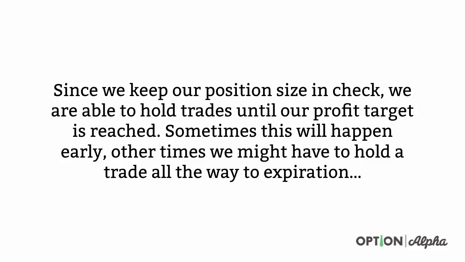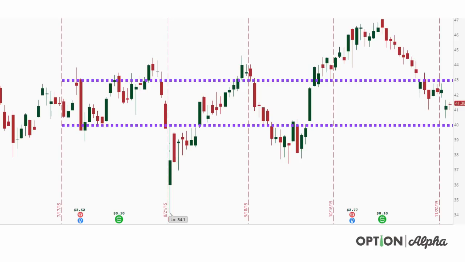So again, sometimes this will happen early in the cycle, meaning you'll get taken out for a profit early. Other times you might have to hold 20, 25 days into the cycle or all the way until expiration before something turns around. Going back to this chart here, you can see that if we traded that same strangle the last month here, the fourth month, the trade really didn't turn out to be a profitable trade until the last 4 or 5 days of expiration. So you had to wait a long time for this trade to come back in.